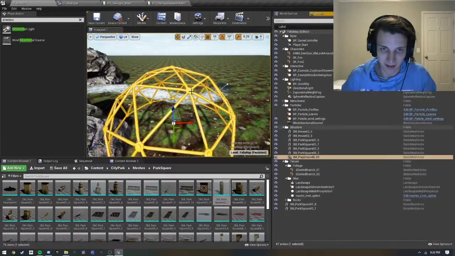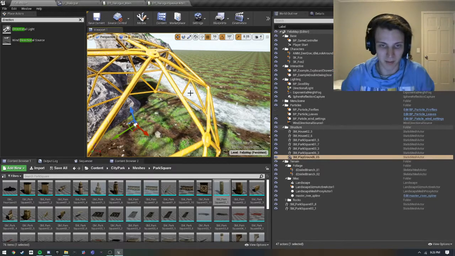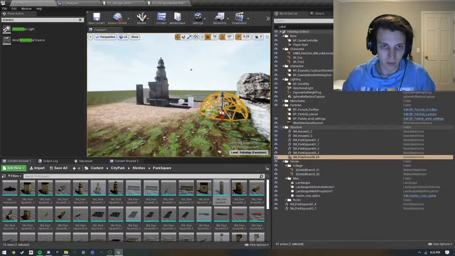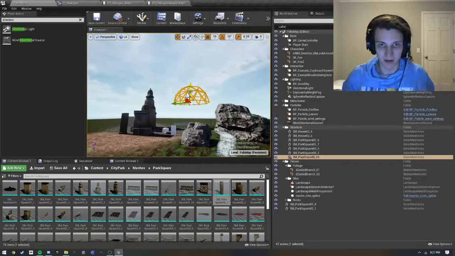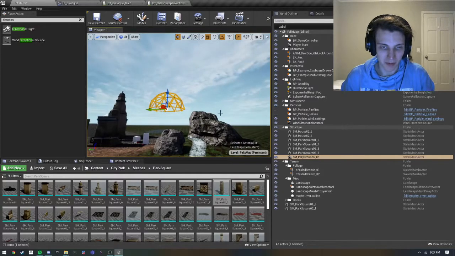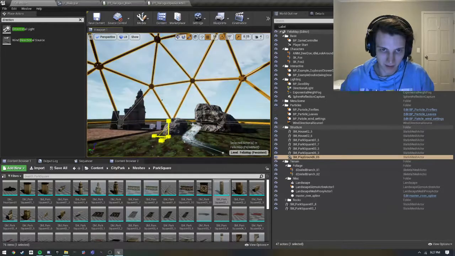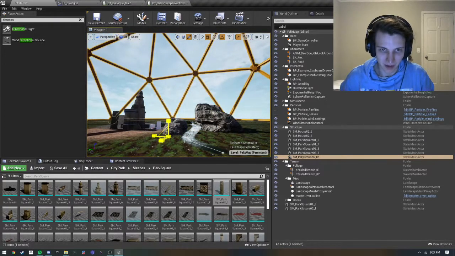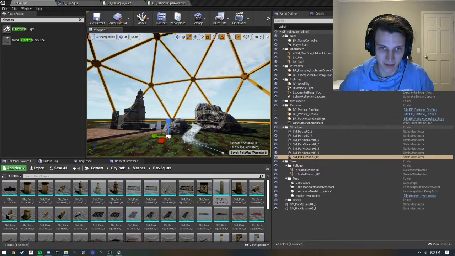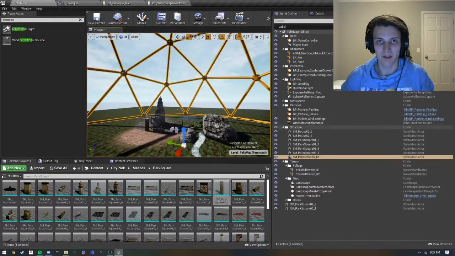Also, there's this thing which is like a playground climbing thing, but I was like, oh, this would be cool on top of a building. It makes me think of sci-fi movies where there's a huge dome that encases the entire city or whatever, and it would be an interesting use for this asset. So that's what I'm going to get started on, basically.